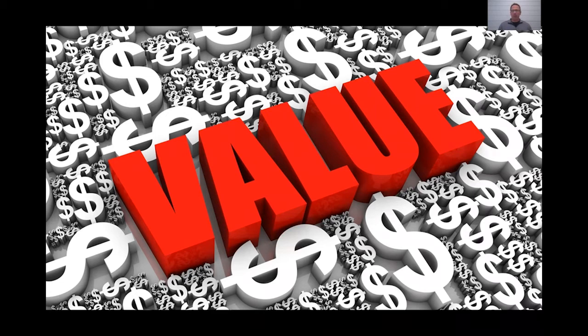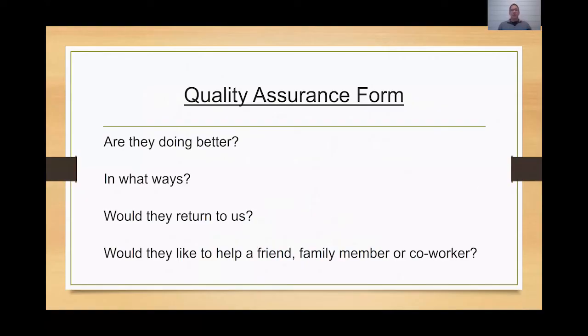So here is the strategy of how to take this law of reciprocity, this idea of providing value first, and then sharing with people how you would like to receive value back if they chose that. We call it the QA strategy. QA stands for quality assurance, and you can do this a lot of ways. The way we did it is we just created a simple form called the QA form, and the QA form had a few questions on there.